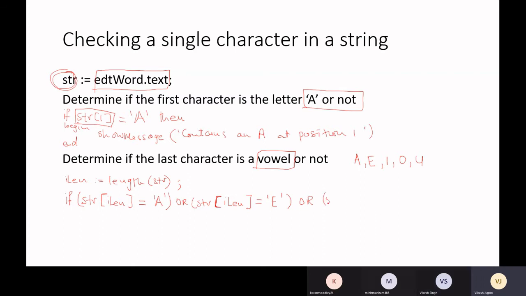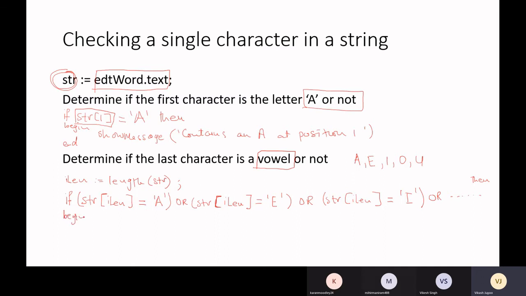I'm going to check str ilen, that's the last character, A, E, I. And you're going to continue for O and for U. And you're going to have your then statement after that's completed.